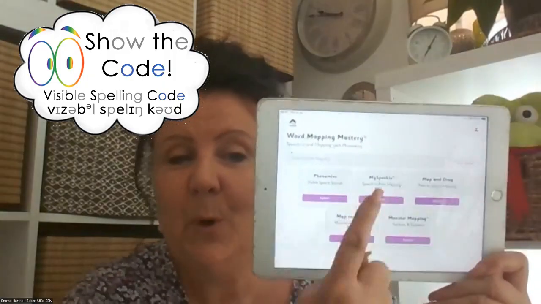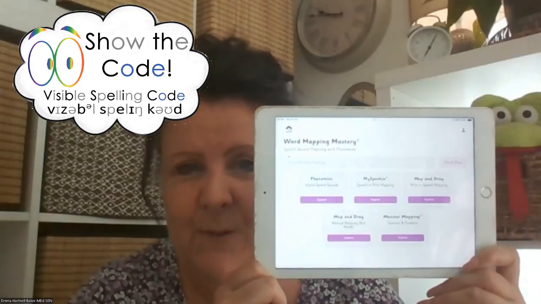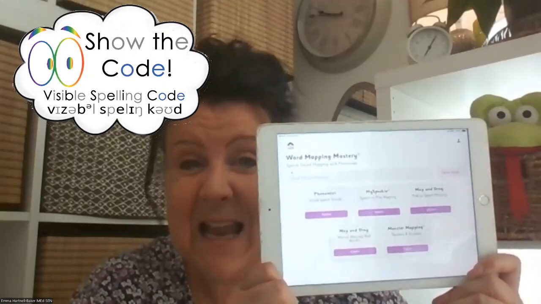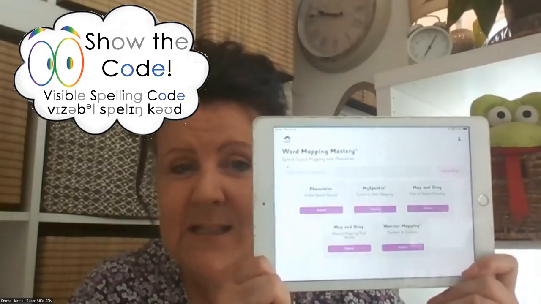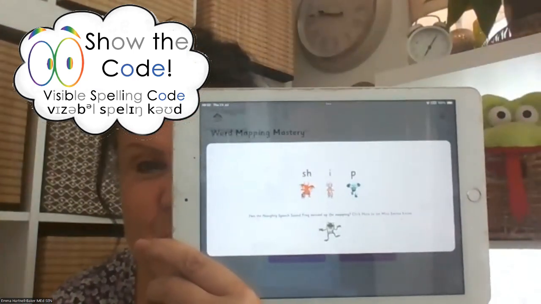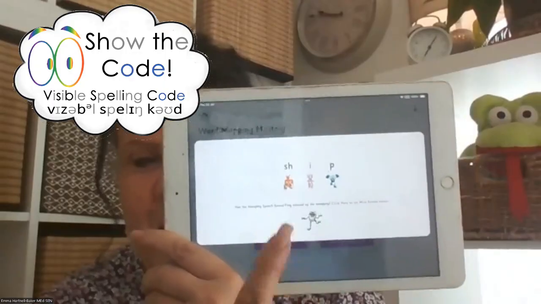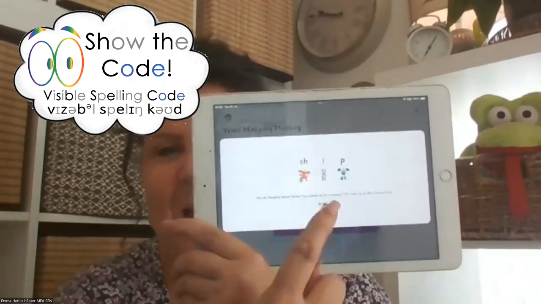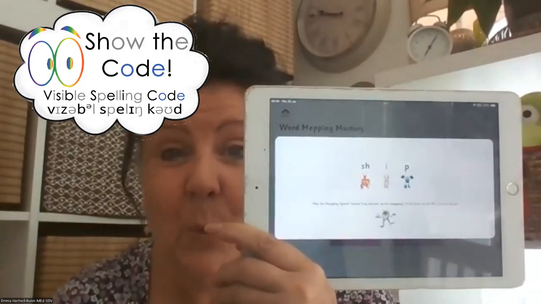They can also put any word they want in here, and it will show the code. And if they don't want to type it, if they don't know how it's spelt, they can say it. They can say the word into here and it will show the mapping. Let me show you the mapping of ship. Look, so I could have said ship, or I could have typed ship, and it will show which letters go together as the graphemes and their sound value for this word.